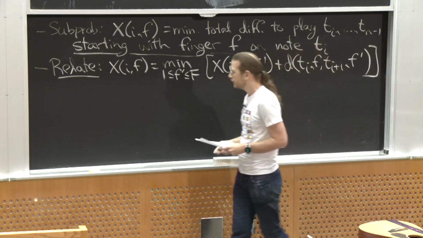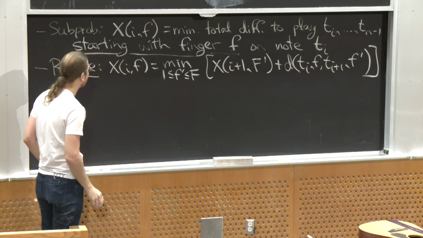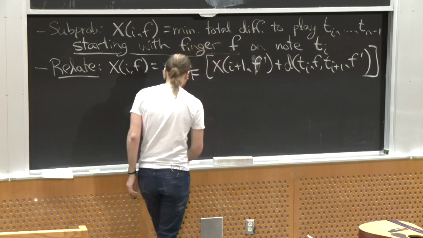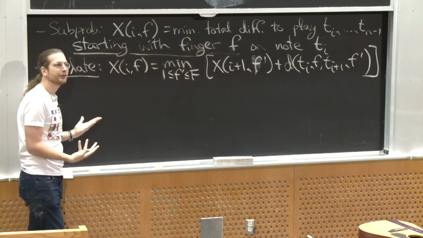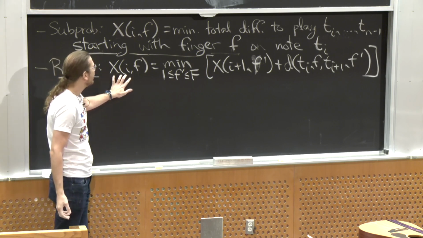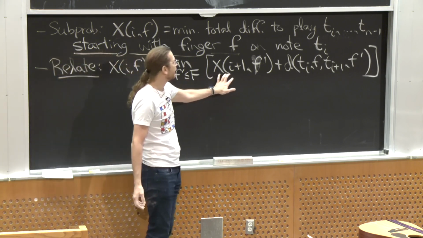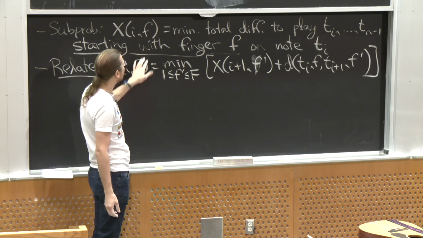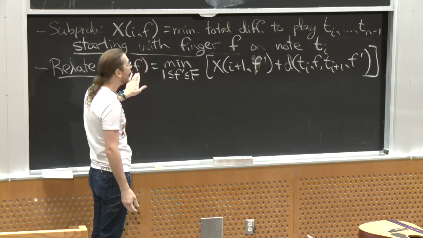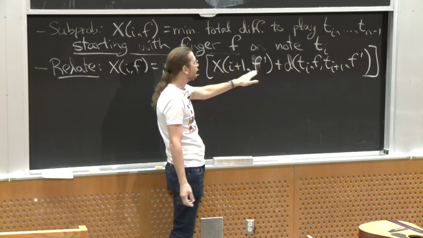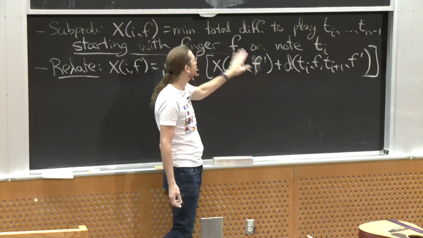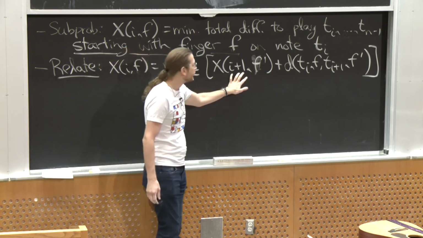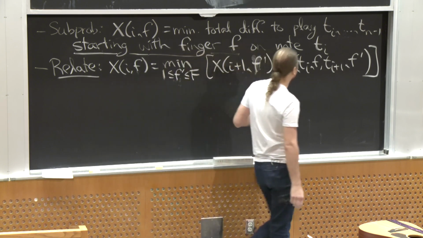End of bracket. Okay? So there's kind of a lot going on here. This is lowercase f prime. But actually, if you think about what I'd like to write the recurrence on, well, I start with the suffix i. I'd like to recurse on a smaller suffix, so that's x of i plus 1. And so here, if I know that I'm parameterizing by finger number for i, well, then in order to even call this function, I need to know what finger I'm using for i plus 1. So once you decide on these subproblems, it's really obvious you need to guess what is the next finger, and then recurse on that finger. Recurse on the remaining suffix of that finger.